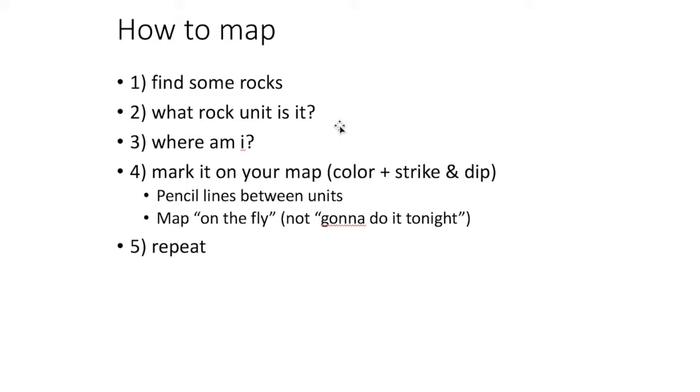So what should you have in your backpack and what are we going to be doing? The basic thing we're trying to do is to make our own geologic maps. The process is to find some rocks, identify them — whether it's this unit or that unit — and also know where you are so you can plot yourself on the map. We're going to have a topographic map as your base, and then you'll color over that with a different color based on which rock unit you're in. You'll also make a measurement of the strike and dip of the rocks and put appropriate symbols on your map.